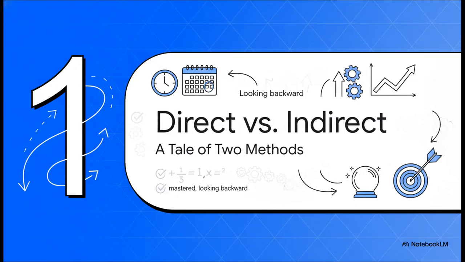So you're probably already familiar with the direct method of cash flow. It's great, right? Super simple, very intuitive. It's fantastic for looking back at what already happened. But when we need to look forward, when we need to forecast, we really need a more powerful tool. And that's where the indirect method comes in. Let's dig into why it's so essential for forecasting.